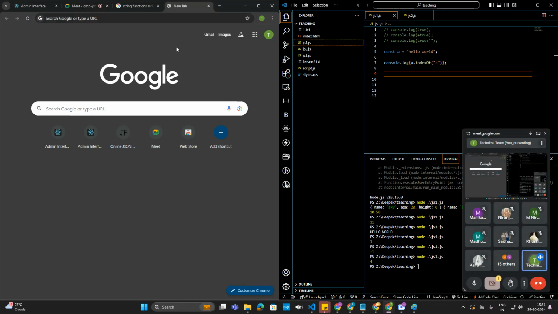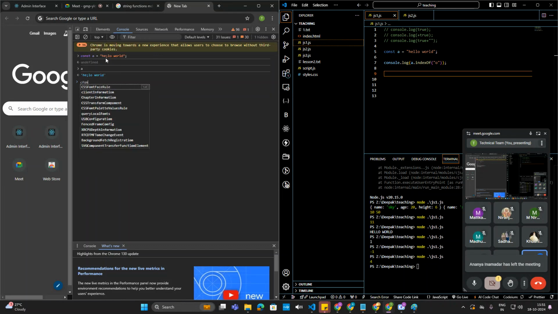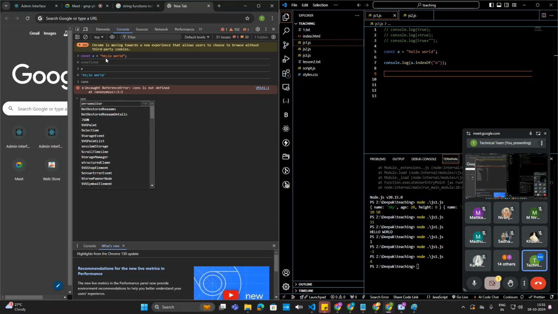And one more thing that you could do, if you want to know more methods related to that, is I'll just print a over here.